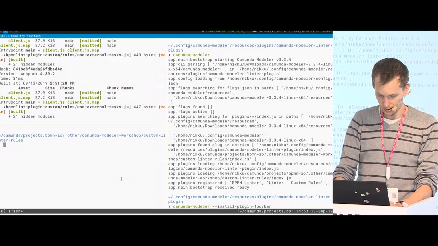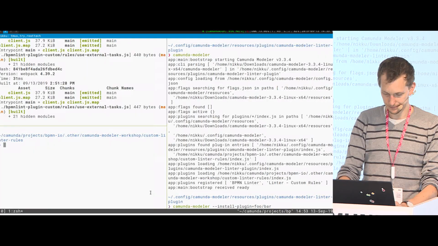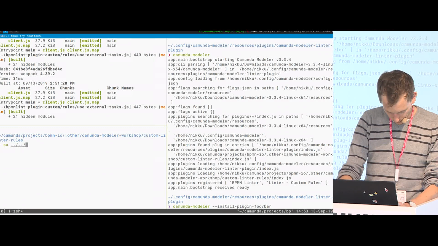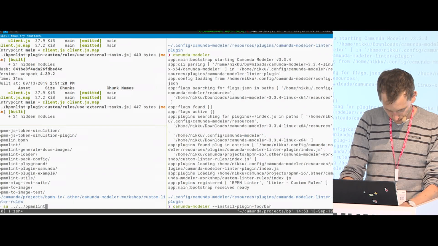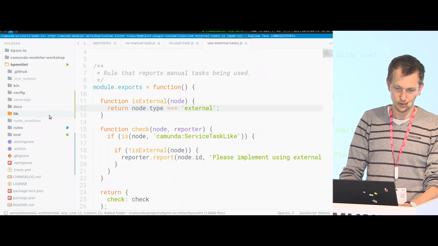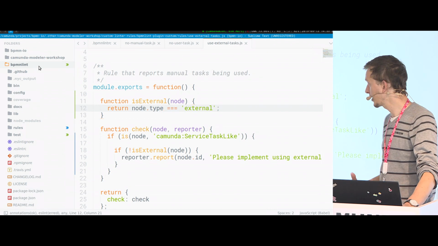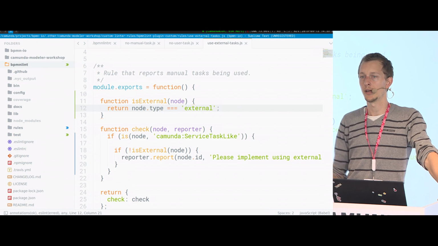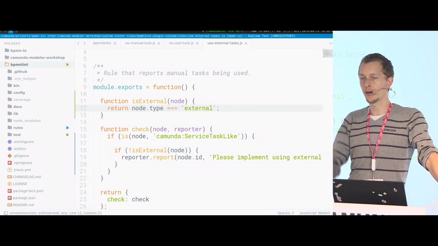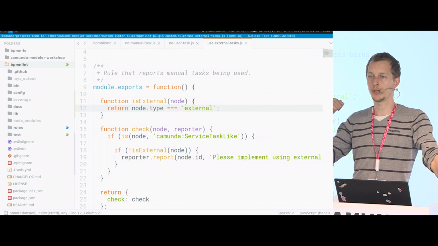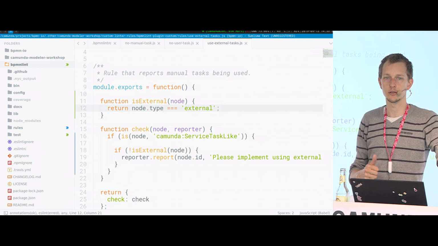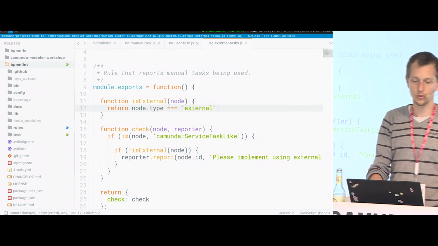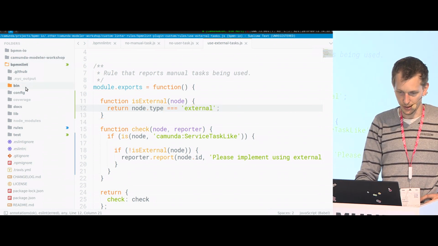BPMN lint. So, BPMN lint, this is a library under the hood. It also works as a command line. So, obviously, imagine you would check in those diagrams. You want your CI to fail. If you have those rules visually, you also want to enforce that those rules are being used. It's a little bit like checkstyle on Java, ESLint in JavaScript. It's just making sure diagrams have certain quality criteria which are being met.